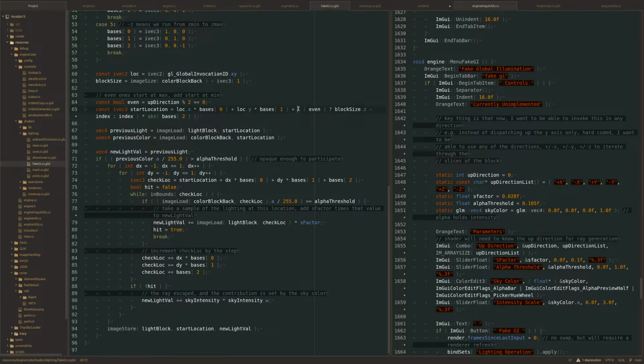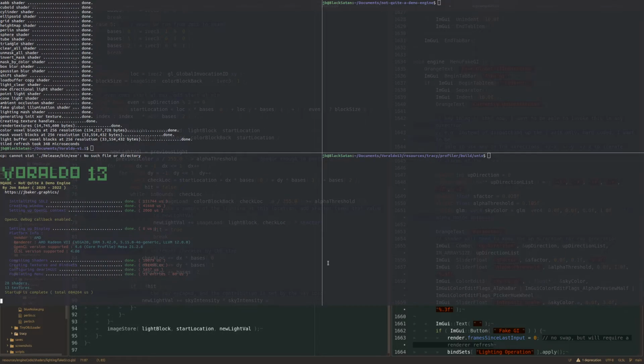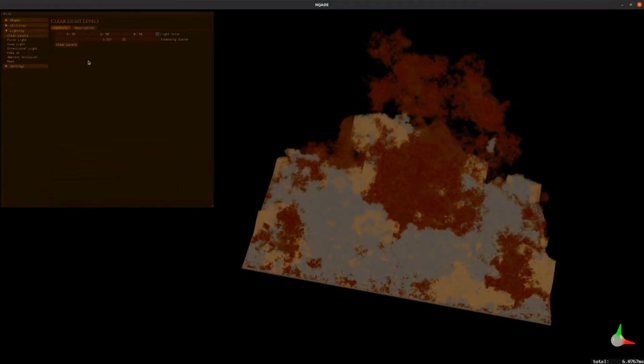I don't exactly like how that one's working, but it works. And I load the previous value of the light, and that's the existing level. Then there's an alpha threshold for this, and I can kind of show you that.